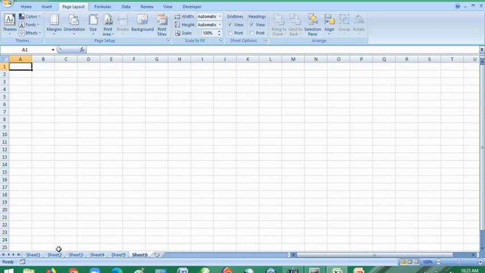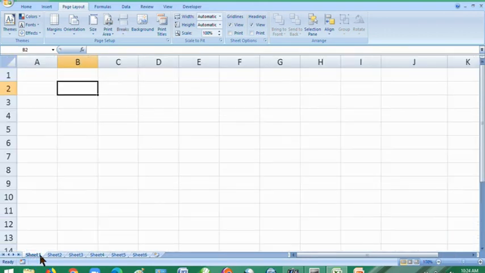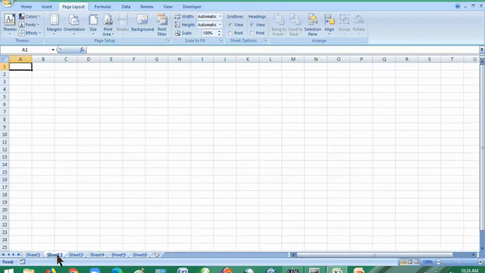Then for you to move from one sheet to another, as you could move from one page to another in Microsoft Word. Note, in Excel, you will not scroll down to move from one sheet to another. No. For you to move from one sheet to another, you click on the sheet tab that you have here. Sheet tab. Sheet 1, sheet 2, sheet 3, sheet 4. You use this sheet tab to move from one sheet to another.